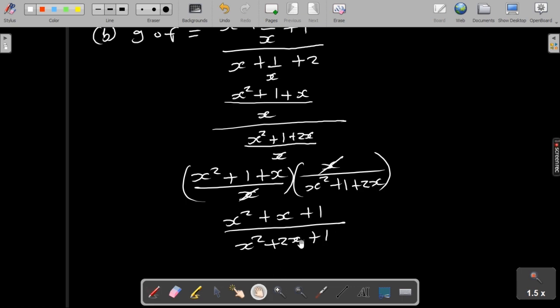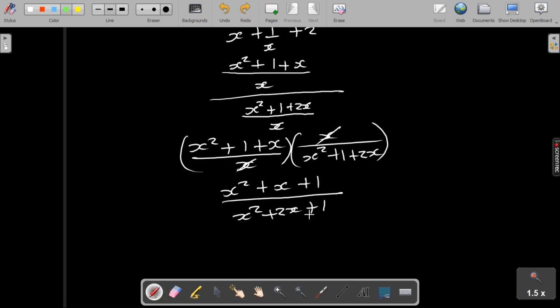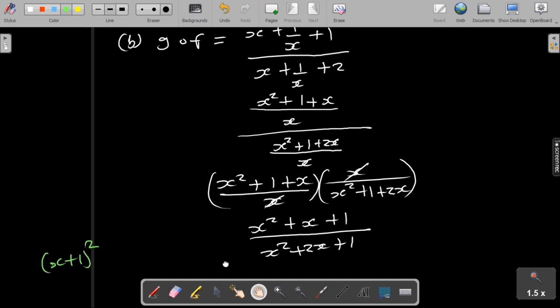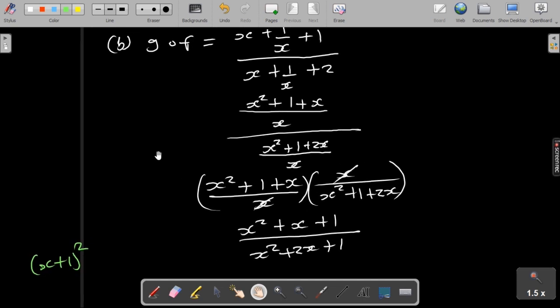And we can now find the domain. So as you can see, x can be anything as long as the bottom part is not 0. And the bottom part is essentially just x plus 1 squared. As you can see, if you do the math on this, it gives you x squared plus 2x plus 1. So that's the bottom part. We should just make sure that that is not 0. So we should make sure the x is not minus 1.